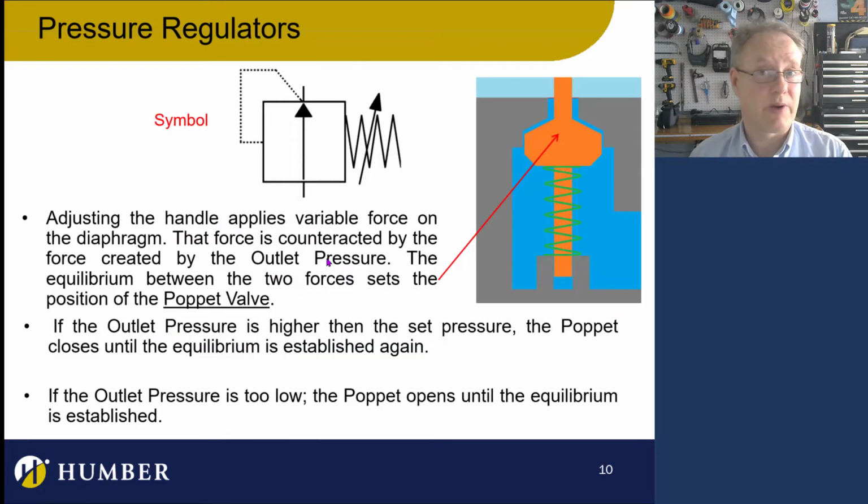This is the symbol for a pressure regulator, and that's essentially the poppet valve. So we can see there's a little seal in here, and the air just kind of sneaks by. There's also a spring here to ensure that it's actually being pushed up all the time. And that air is just sneaking through here all the time, and this is constantly opening and closing. If there's flow going out of the pressure regulator, as soon as that flow stops, we stop using a pneumatic actuator or whatever, then that poppet valve will just seal, and the downstream pressure will just be maintained at whatever pressure it is. That's the symbol for a pressure regulator.